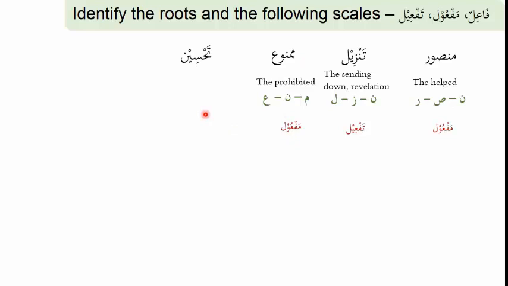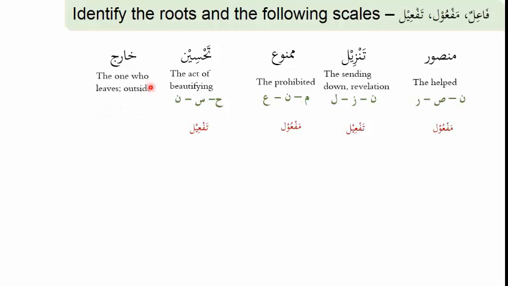Tahsinun. Tahsin. There's only one of them that begins with ta here. This is taf'il, so we know exactly what scale that would fall in immediately. But what is the basis? Ta is added, ya is added. Tahsin means the act of beautifying. Its root is ha, sin, and noon, and its wazn is taf'ilun.